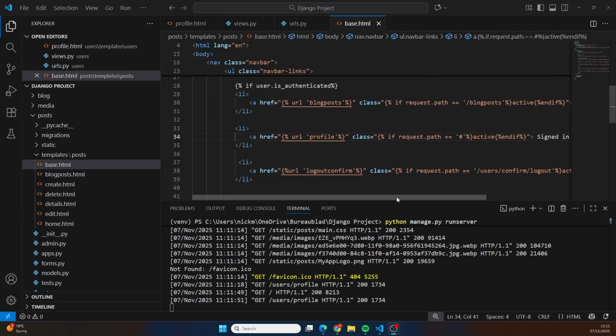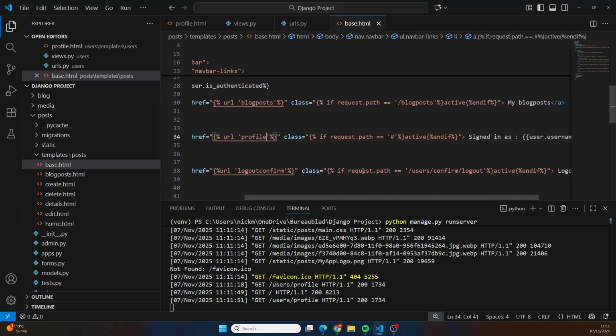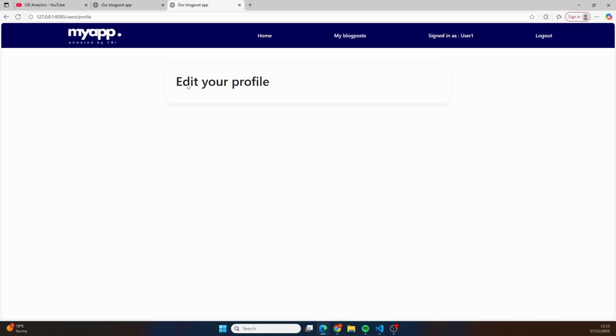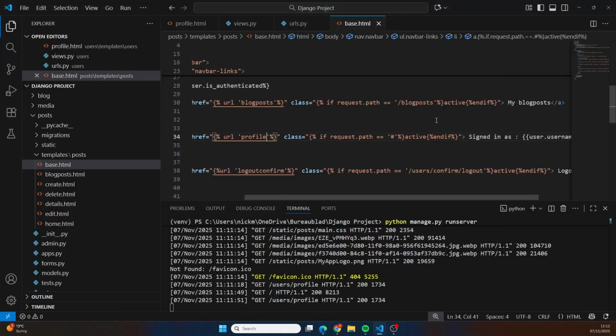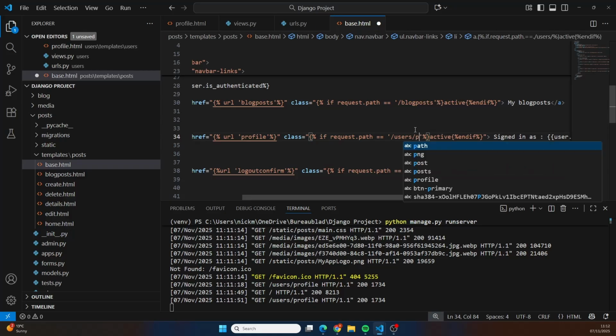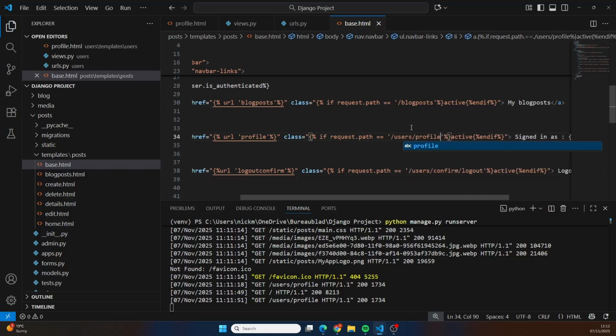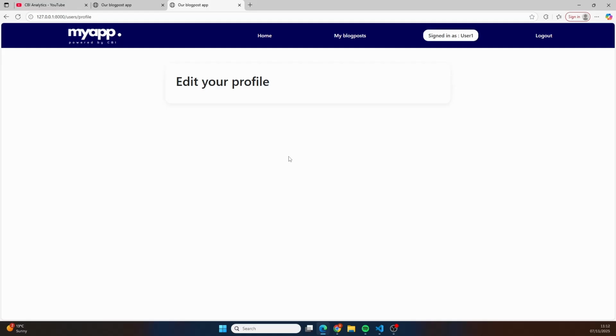And we do that by adjusting this method right here that says if the requested path is equal to something, then we're going to set it to active. So we'll also do that here. And the path that we want to do is users slash profile. So we can go here and say that the path is slash users slash profile. And let's save that. And now if we refresh this, you notice that it ends up as a selected button. So this seems to be working fine.